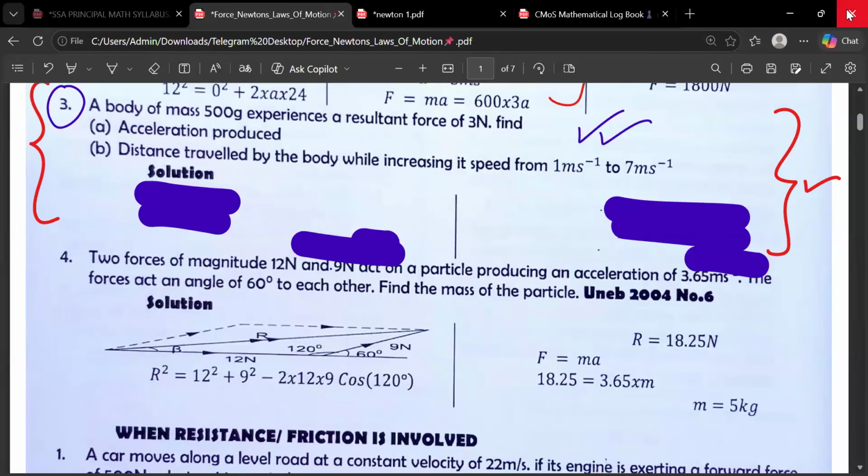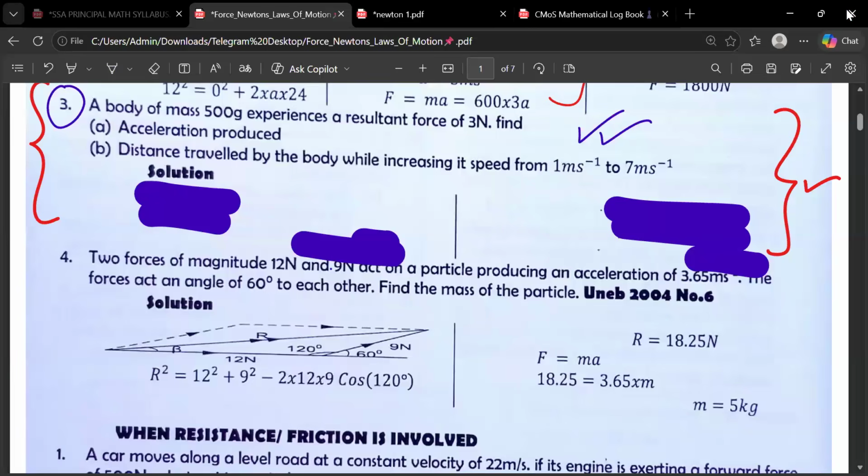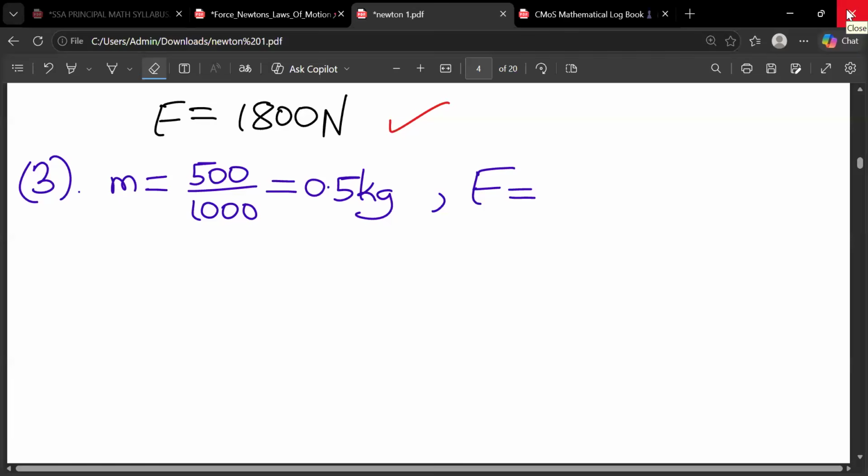Then I see that you're telling me the resultant force is 3 newtons. Then I'm like, after all, I don't have any other forces, I can just have this as F. But in case you have other forces, as you're going to see in the next question, I would write it like this to mean resultant. But since it's the only force here, I can just have it like that. Then I'm like, it's 3 newtons, okay?